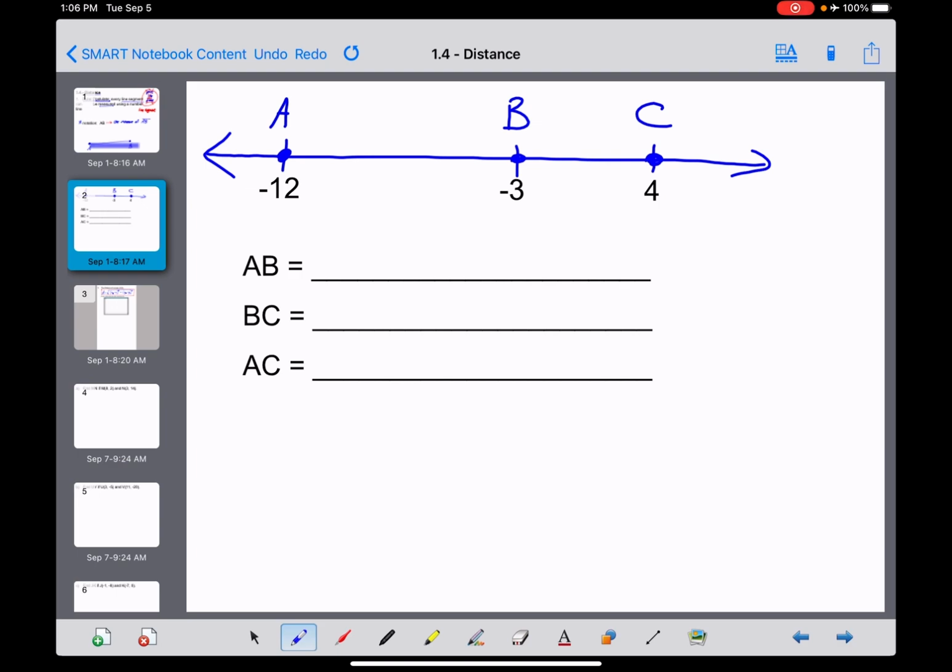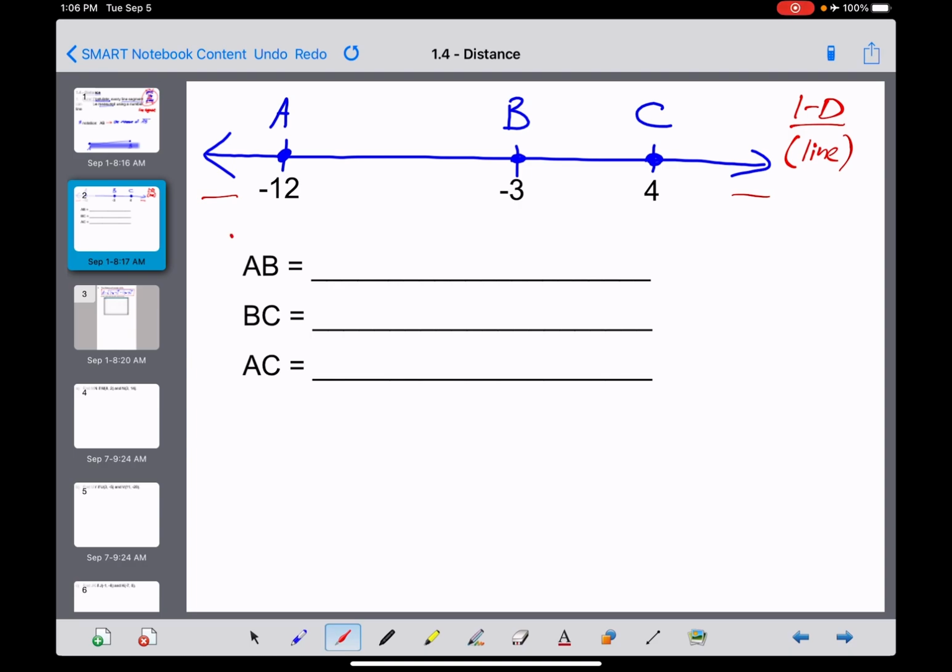The first thing we're going to do is talk about measuring distance in one-dimensional space or 1D space. And when we talk about 1D or one dimension, we're really just talking about a line here. So in this case, we have a number line. It's a line because of the arrows on the left and the right that indicate, like the set of real numbers, that they go on forever. There is no minimum and there is no maximum.